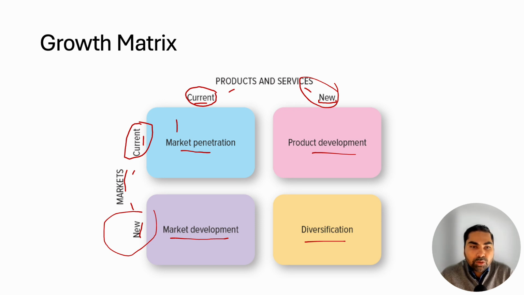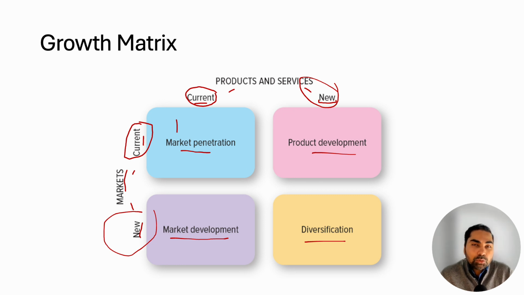Initially firms should go for market penetration, which means they should try to penetrate their market as much as possible. Then they can go for either market development or product development, depending upon where they feel more confident. Diversification should really be the last choice because that's a very challenging growth strategy to have, because you're entering new markets and you are coming to those new markets with different products.